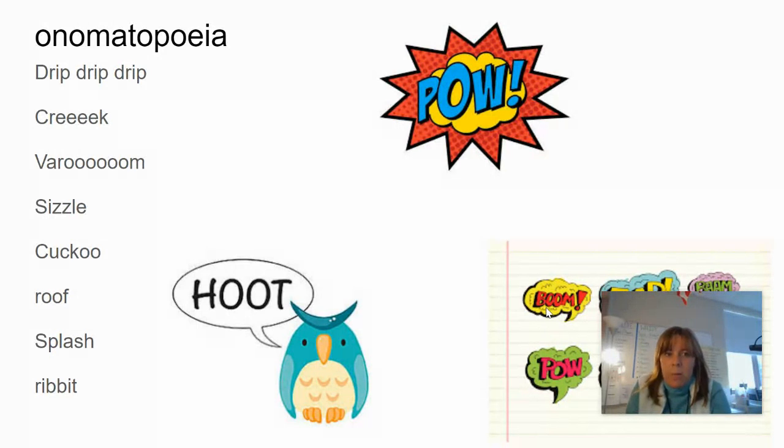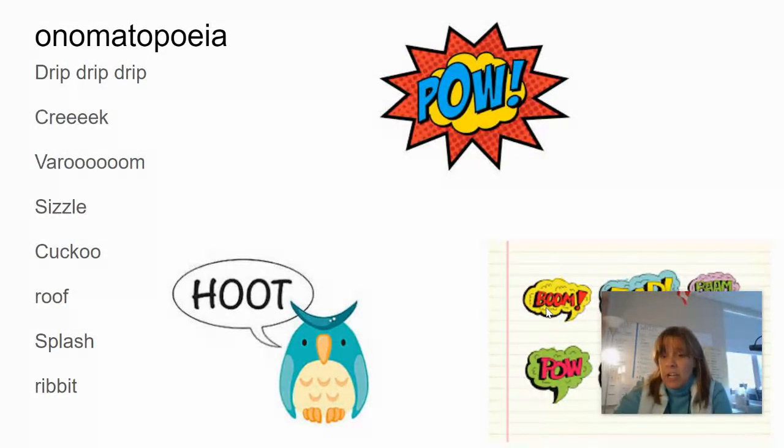Another example is onomatopoeia, which is a really fun word to say, onomatopoeia. It's basically when an author uses words to describe a sound. So drip, drip, drip might be one. The sound of an owl, hoot, hoot. It really goes hoo, hoo, but we write it hoot, and we've been doing it that way for years. Other sounds like pow, boom, splat, snap, crackle, pop, from Rice Krispies. Those are all examples of onomatopoeia. It makes you hear things differently when you're reading out loud or reading in general, and it makes the book much more exciting.